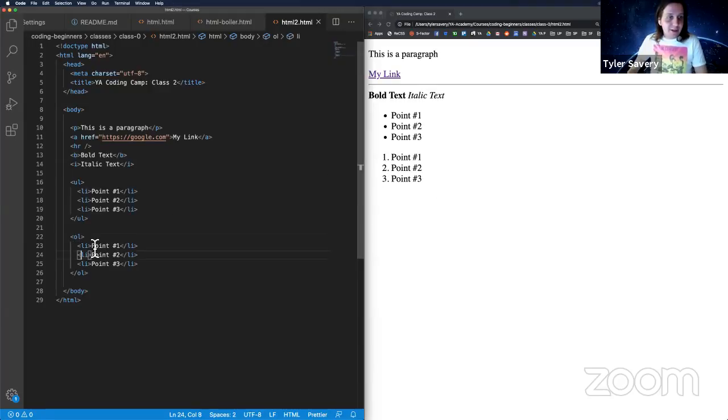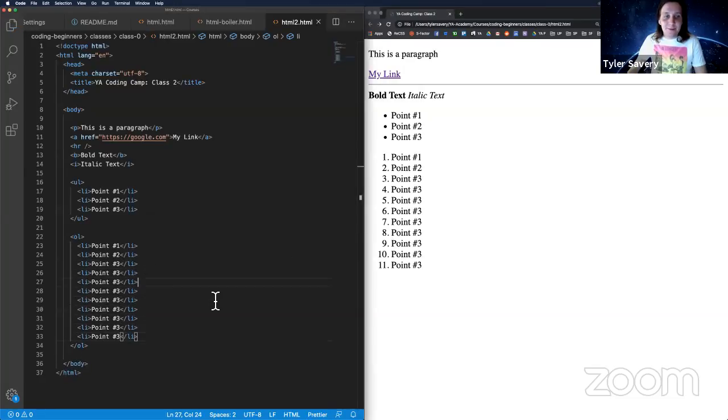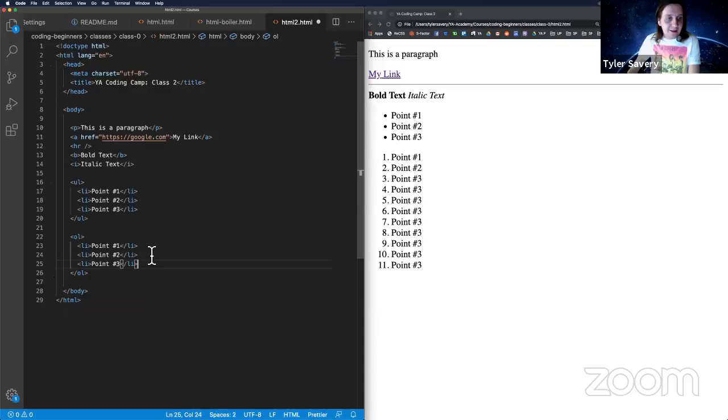So I didn't actually put 1 in here. If I was to do that, you're going to see it twice. The OL basically makes a bullet, but the content of the bullet isn't just a circle. It's based on how many things are there. And yeah, I could just make a whole bunch and boom. There we go.